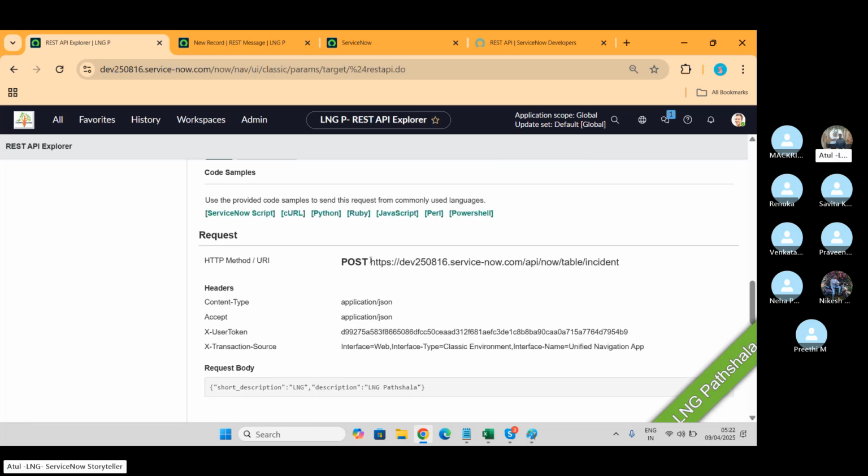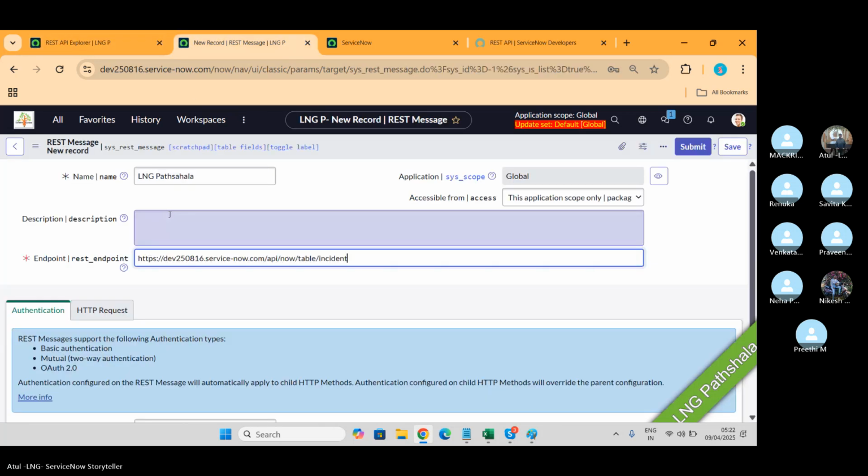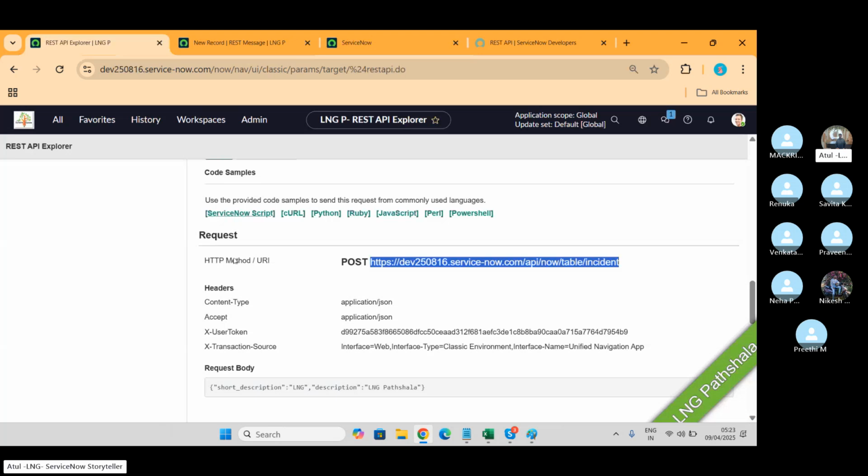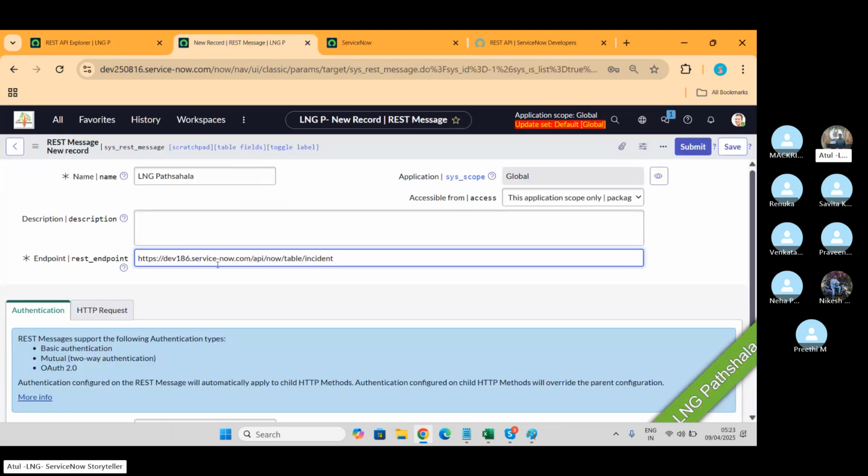Copy it here and change this address to 186.174, the actual other PDI. Okay, this is the endpoint URL.